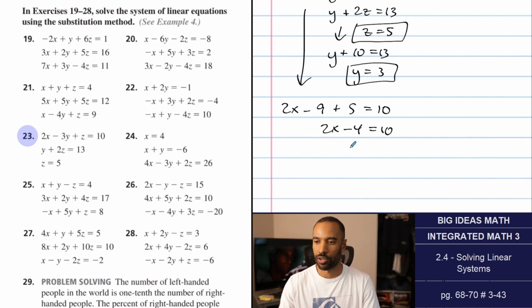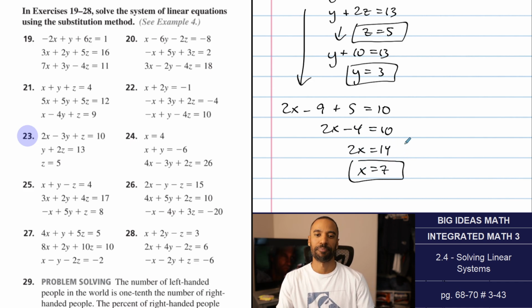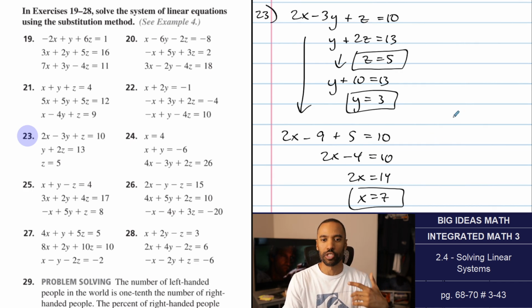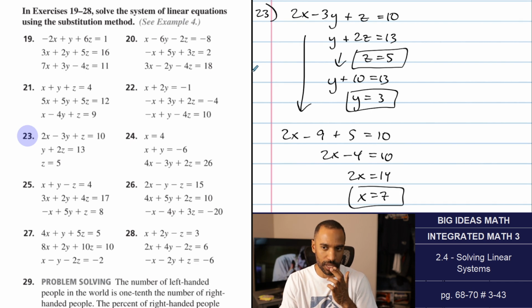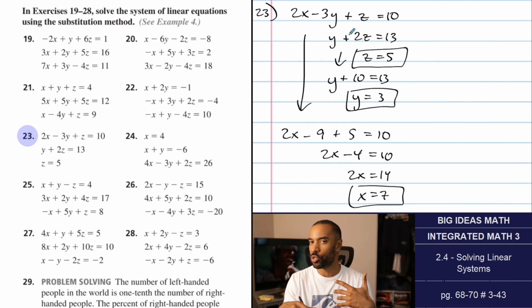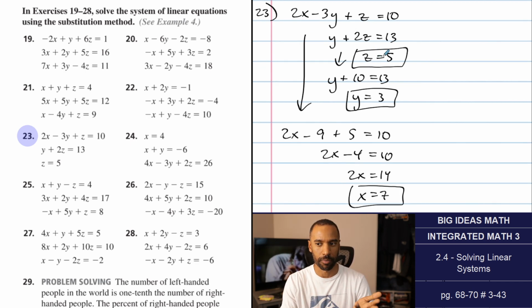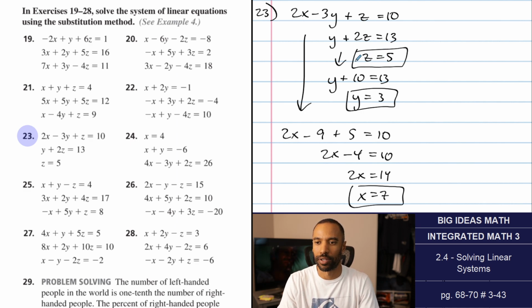It's good to get a problem like this here and there. 2x equals 14, so x equals 7. And you might say, wait, Mr. Robinson, you never used substitution on this problem. Yeah, we did. z is 5. We substituted 5 for z. It's right there. It's already by itself. The goal of the method is to get variables by themselves to get down to a system of 2. We didn't need to do that here. One of the variables was already solved for. So, we're good there. Substitution method, done.